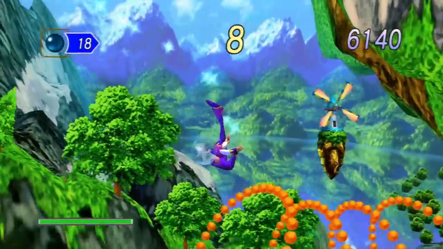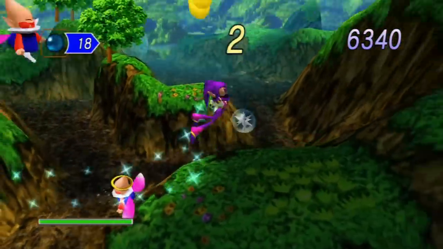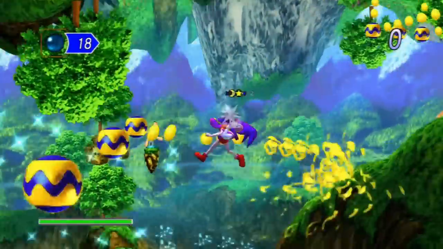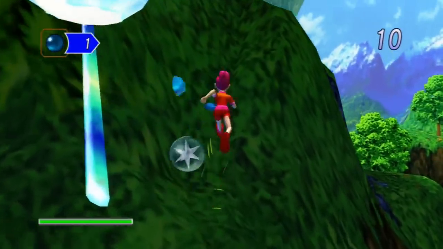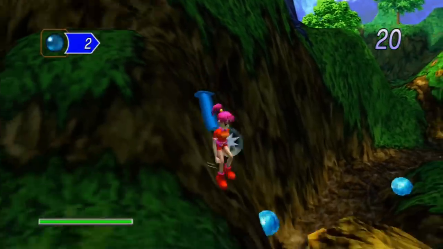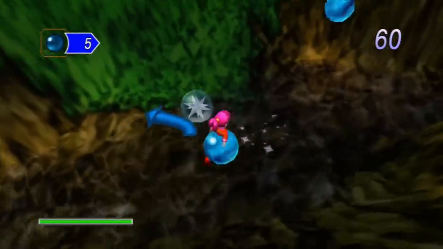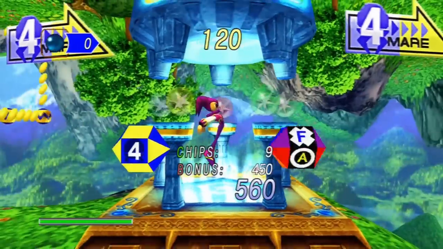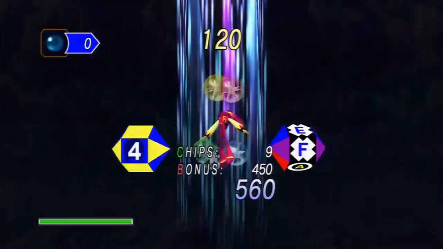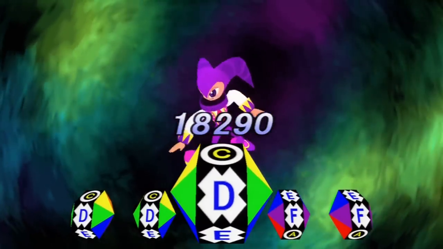Land again, once more. One, zero. Oh, my back! That's how I got back problems. I was flying around in a jester suit. I fell. You suck. Anyways. Now I get to fight that big fat blob thing.